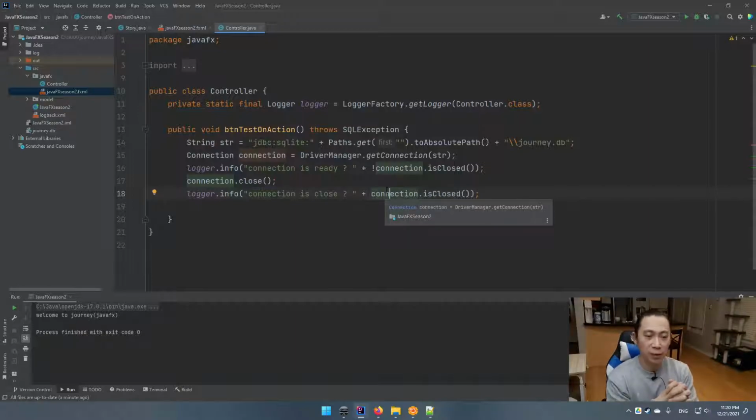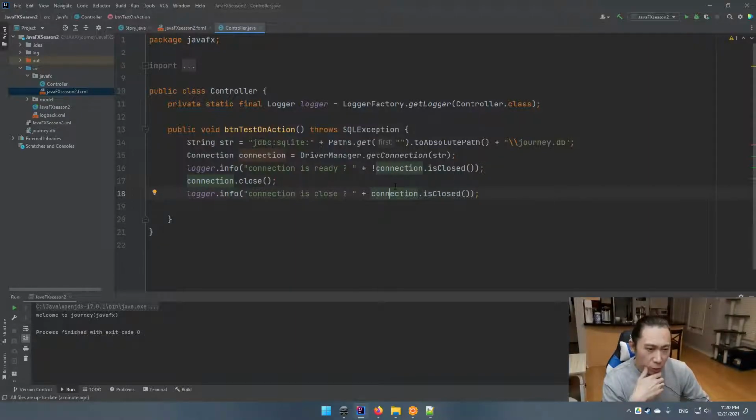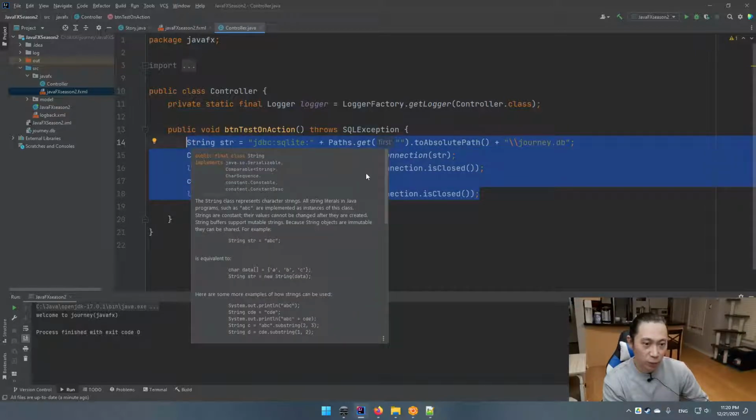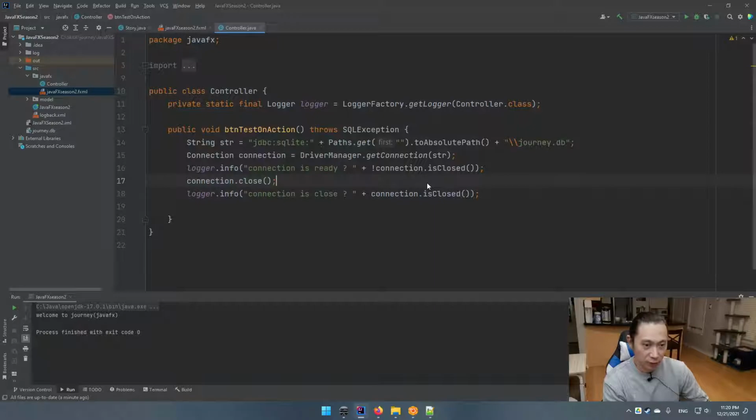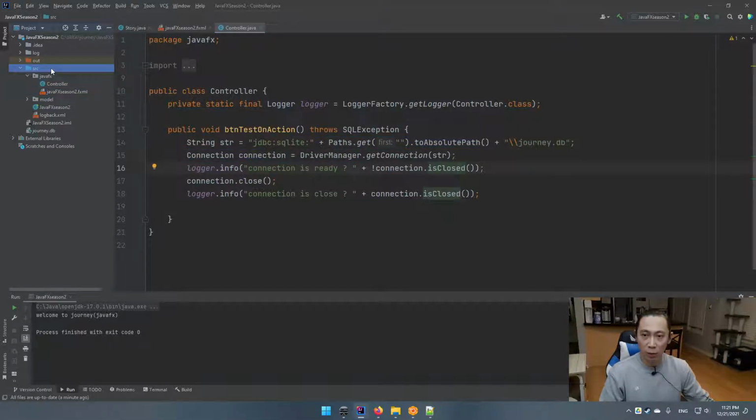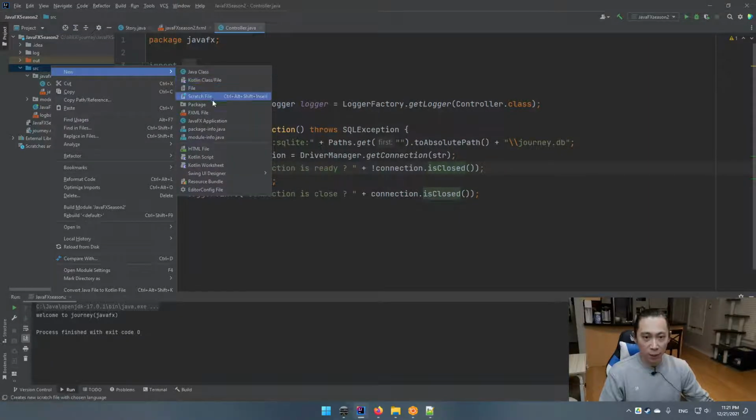The thing I'm thinking is that we don't want to type all of this every single time, right? We should dump them into a function. In the future, whenever we need a connection, we use the function, and the function will return the connection to us. So we don't need to keep in mind the connection string and all those commands. Now I'm going to go to our source folder and create a new package.